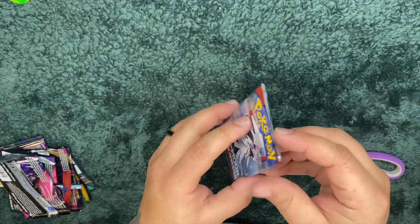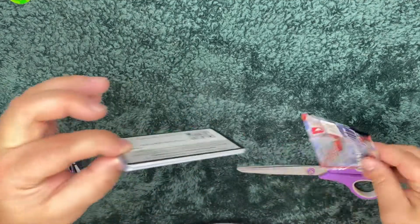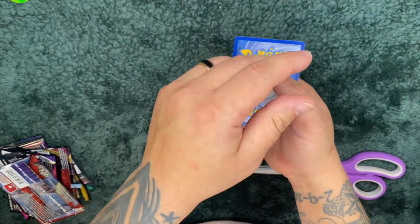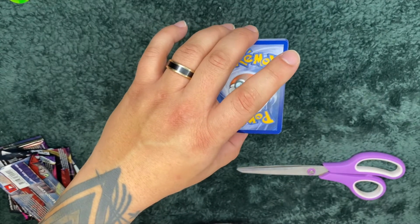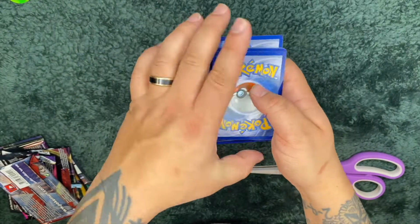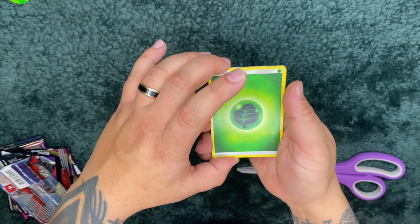6 packs on the 6th draw. Flipping and turning. We've got the online card. Let's put it away properly. Cool. We've got a 1, a 2, a 3, a 4. Put it underneath. Click, click, click. We've got a turn. There we go. Here we go.